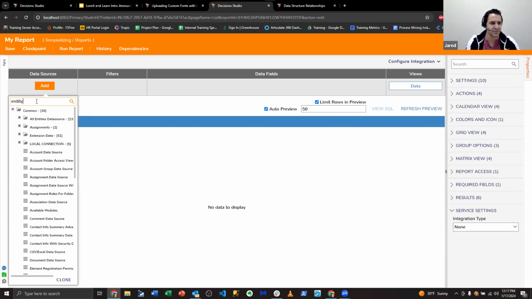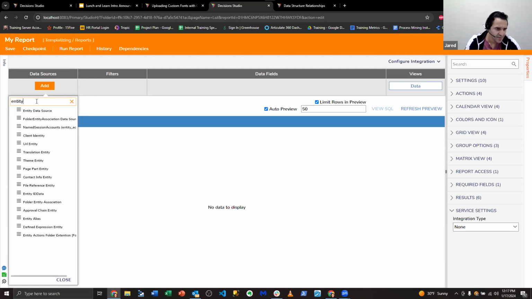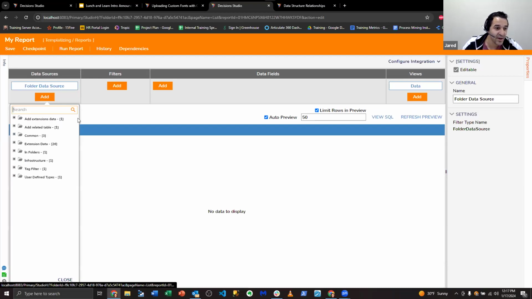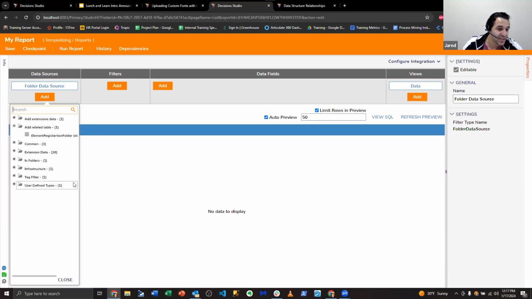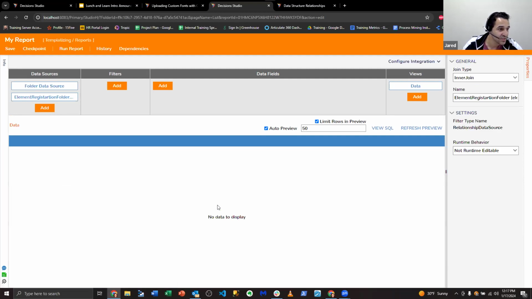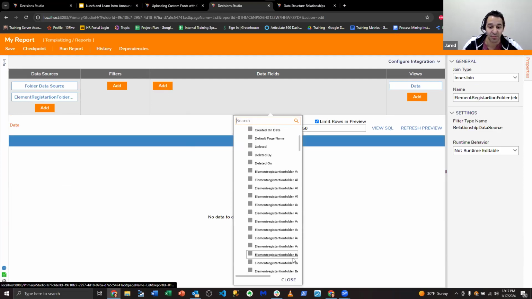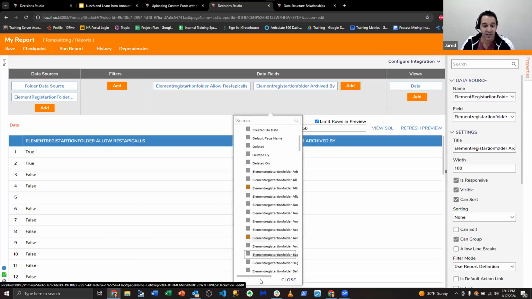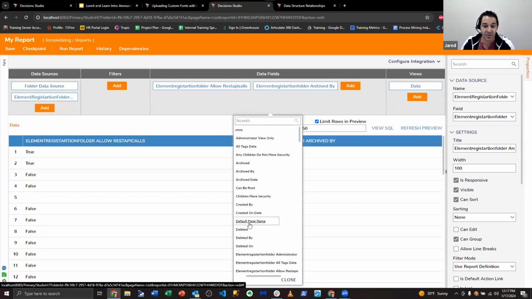So now when I go back into my report, and then let's say I pick one of those. I think I have to pick the first one, the entity folder data source. I think it's just called folder data source in here. Folder data source. And now I can click add and notice I can add related table and I can add the element registration here. And now I can choose fields from both. This is the only unfortunate part: the UI for this kind of dialogue field is not the best. So you have to scroll to the right to read the extra ones. But now I can pick fields from the element registration table and also fields from my folder.